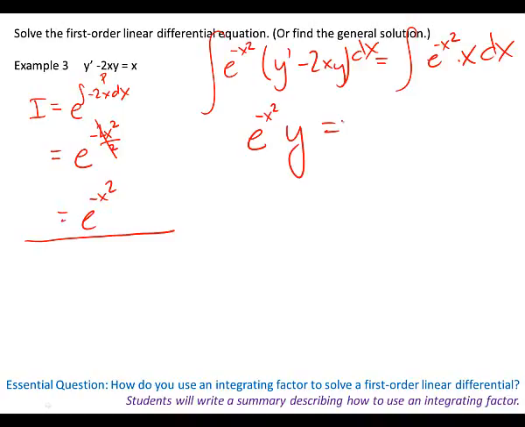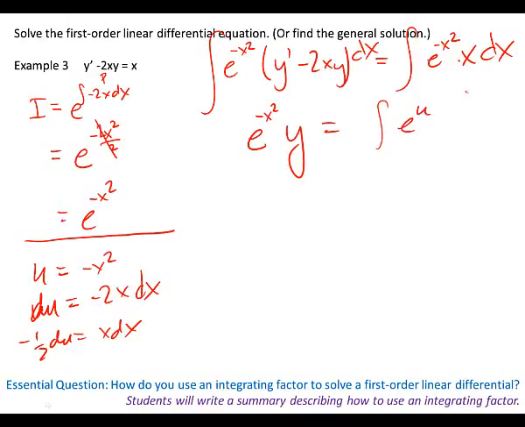You just have to remember that that happens. Okay? To integrate this side over here, what am I going to need? U substitution. Good. So what's your u going to be? Negative x squared. Excellent. So du is going to be what? Negative 2x dx. So what am I missing? The negative 2. Good. So I'm going to move the negative 2 over as a 1/2, and we're going to go ahead and sub in.